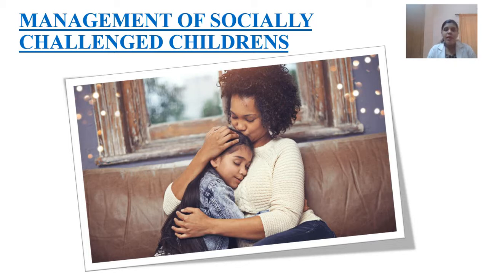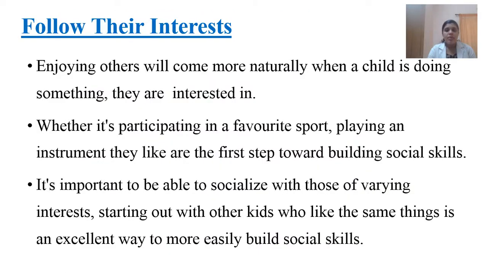And next, how we can manage these socially challenged children, and why it is important to manage such children. It is very important to give appropriate rehabilitation activities to socially challenged children. The first one: we can follow their interest. Enjoying others will come more naturally when a child is doing something they are really interested in. Okay, so never force the child to do some activities; according to their wish they will perform their activities.